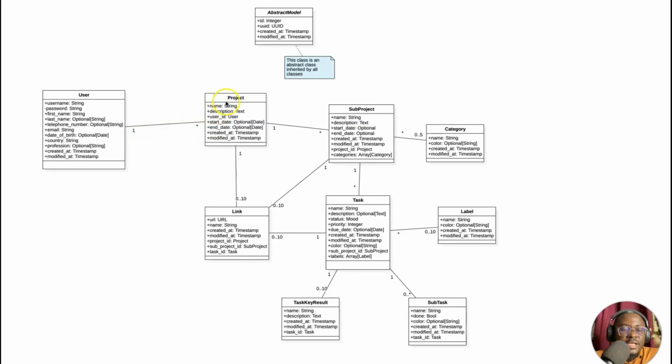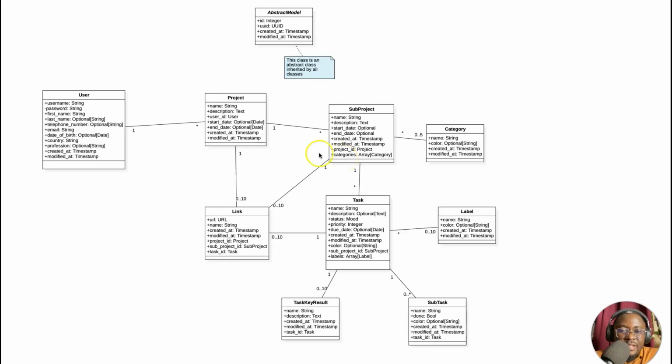For example, in this case, we say a project can belong to a single user, one, and a user can contain zero or many projects. So we have all of these stated in their relationship, and we can see many fields were added based on my knowledge, based on my experience.